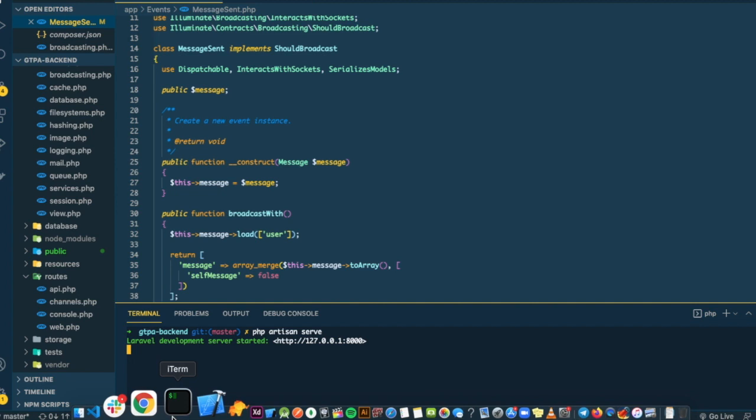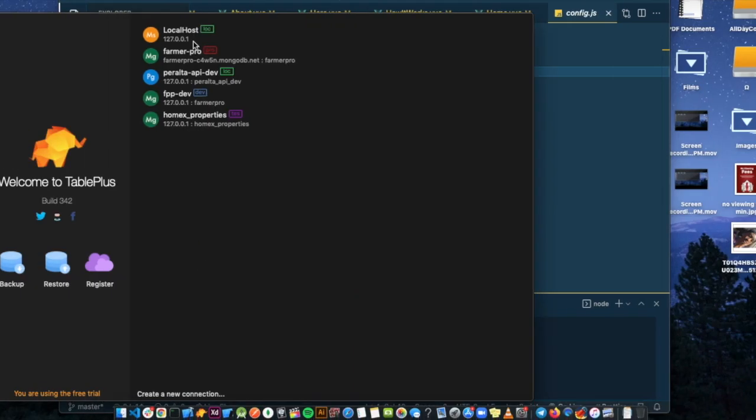So we have database software just to check your tables and do some database stuff. I'm using TablePlus. You can use, they have a ton of them. If you're on Windows, you can use Apache, right? But I'm using TablePlus on my Mac, and TablePlus is really good. So we're opening TablePlus just so we can check our database.